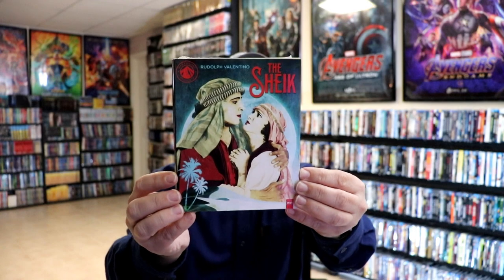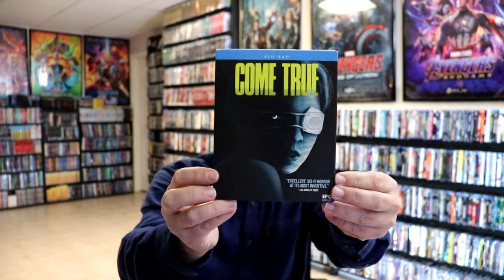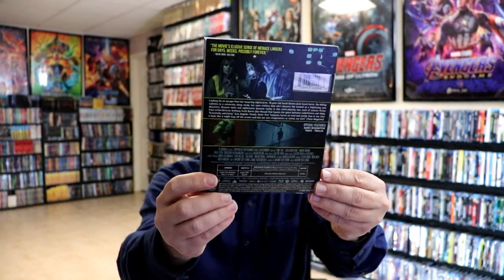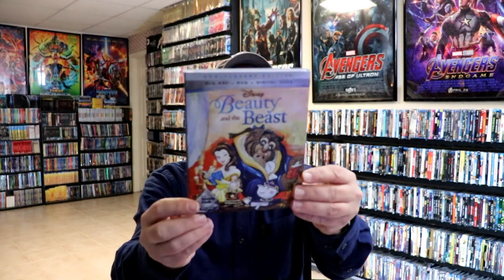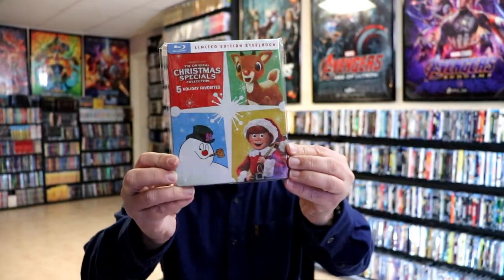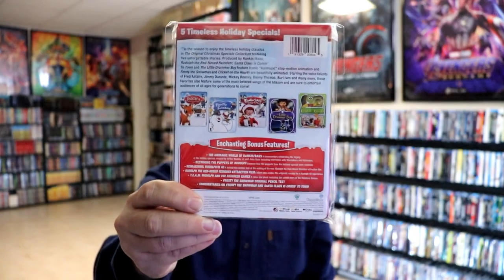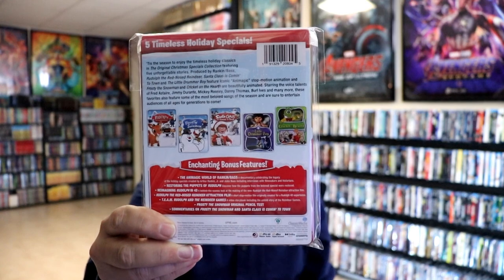Paramount Presents had a new release called The Chic — a new Paramount Presents release during November, which we had a couple of. Then we had a Scream Factory release called Come True. I haven't seen this yet, but I did hear Pop's Movie Dungeon talking about it, so very happy I was able to get this one with a slipcover. We also got a Disney Movie Club exclusive, Beauty and the Beast, with this nice looking anniversary edition slipcover. And lastly for the first week, we got the Original Christmas Specials Collection: The Five Holiday Favorites. I did an unboxing of this one — it comes with all these TV specials, so very happy to have that.